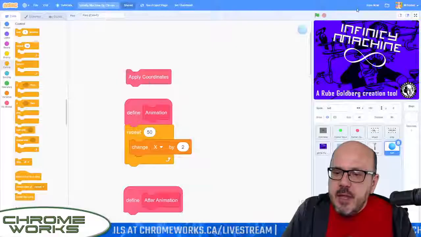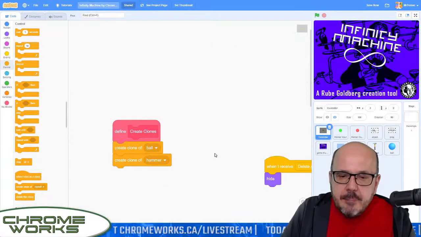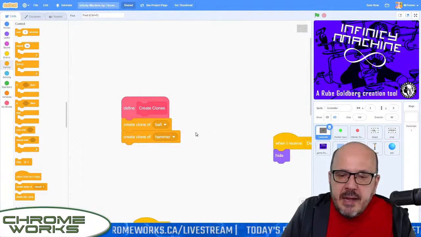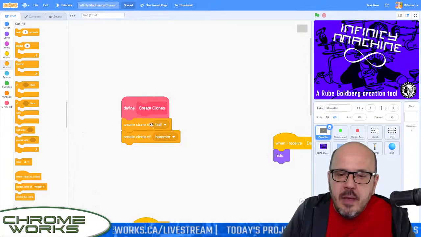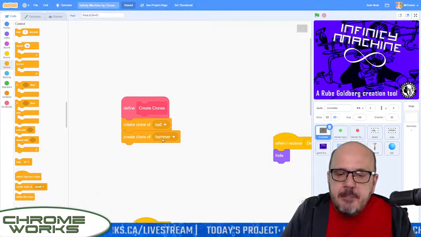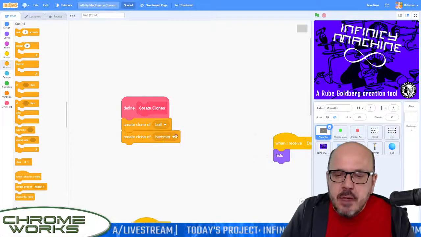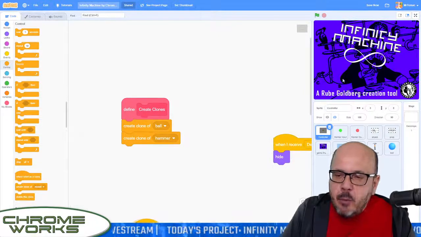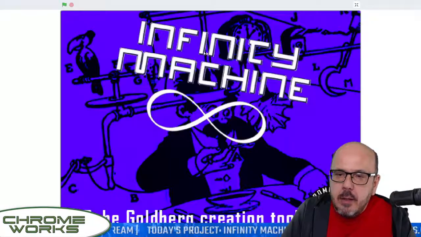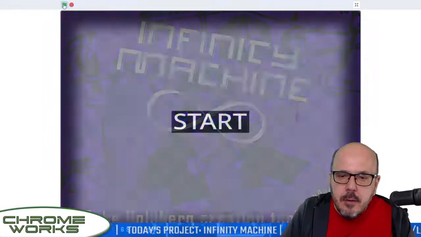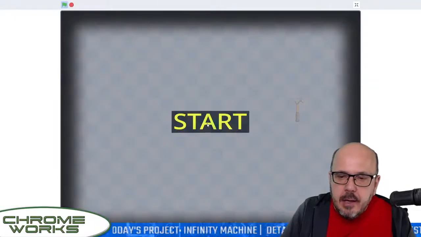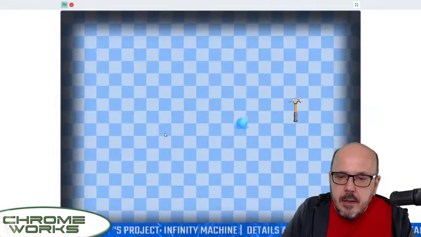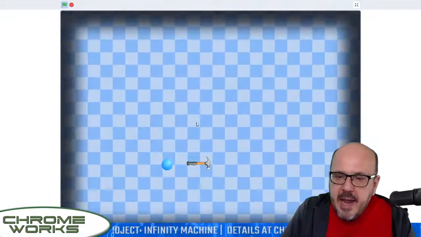So let's make sure everything's set up inside my controller. I'm telling it to create a ball and then a hammer. So the ball's going to go from its start position to its end position, and at its end position, we're going to position that hammer. And that's what we did when we clicked on that red spot there. So let's give that a try now. And I'll click on the start button, and my ball smacks into the hammer.